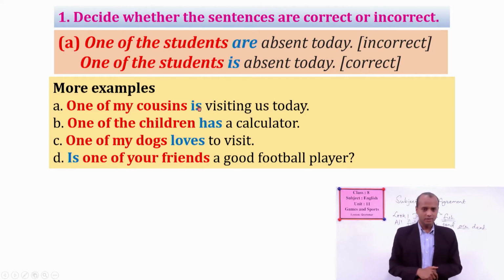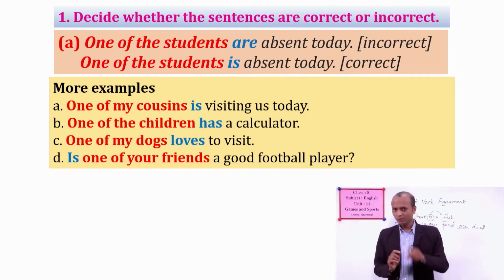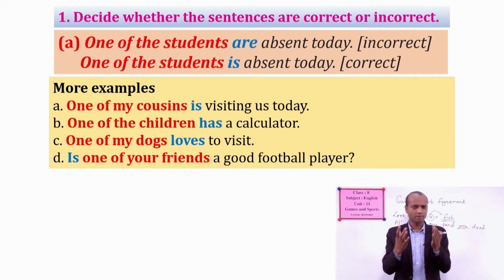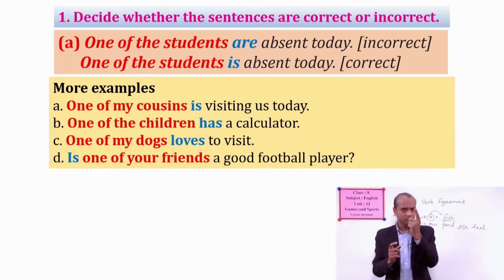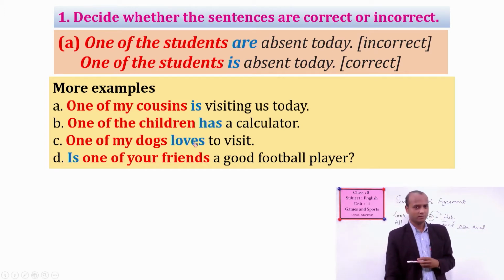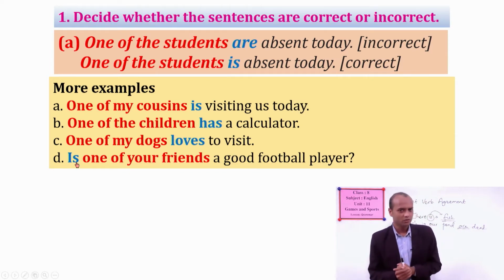One of the children has a calculator. Look at the subject there, one of the children. You may refer to children, many children, isn't it? But here, focusing on the subject, it is one, referring to one. One of my dogs loves to visit. And the last one: is one of your friends a good football player?